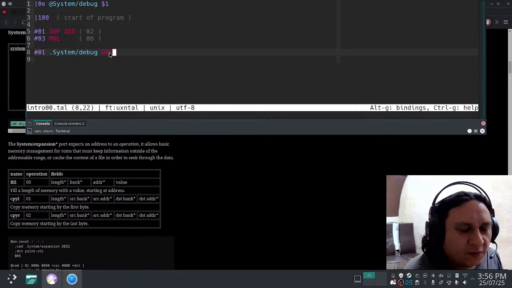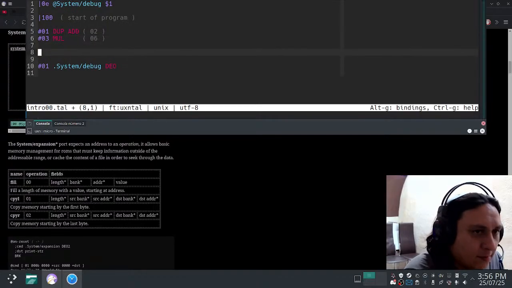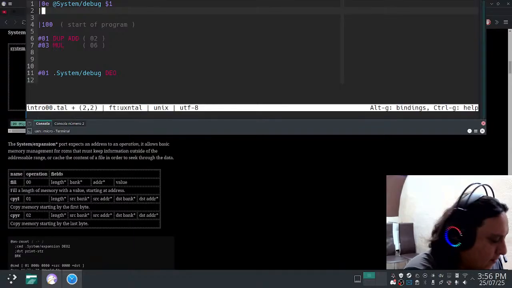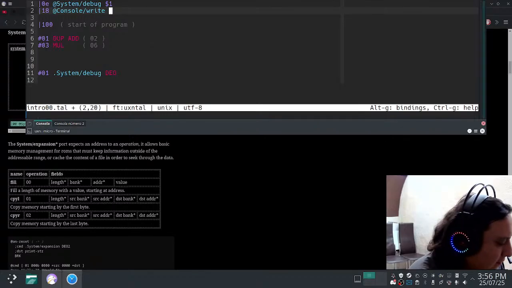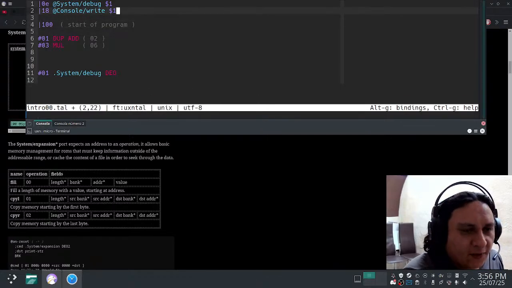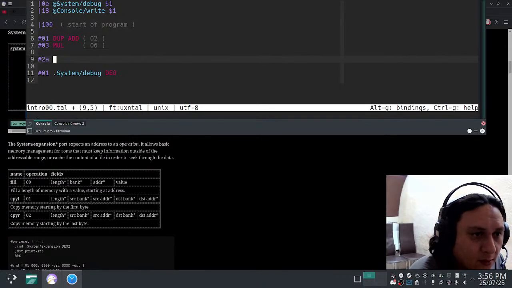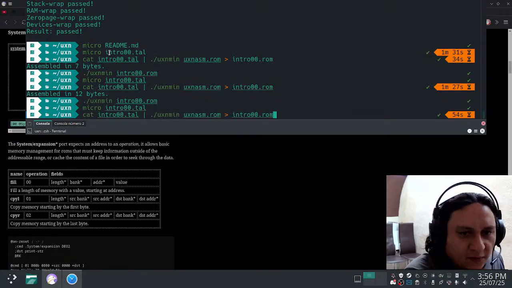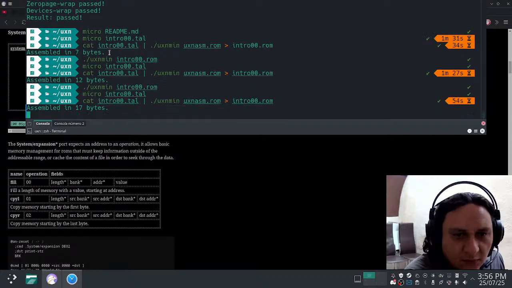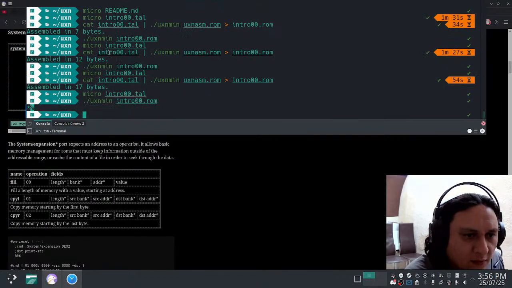So if we wanted to print something, we could define another port, 18, called console write, and this one is defined in min, and we can see, for example, dot console write DEO. This will actually print something to the terminal. Now let's run it. There we go.